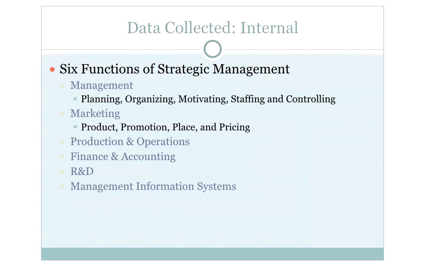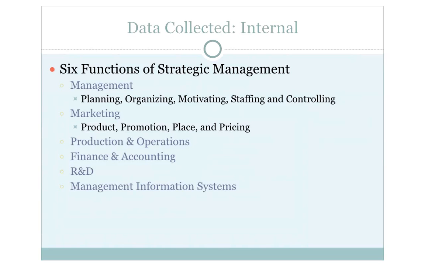For internal data that was collected, the business is going to be run based on the 6 functions of strategic management, those being management, marketing, production and operations, finance and accounting, research and development, and your management information systems. So for management, there's planning, organizing, motivating, staffing, and controlling, and this will all be done by the owners of the business. They have a plan of a budget for the first 2 months, organizing, and developing a job profile for each position, motivating the employees, and develop a means to communicate with the staff, hire and invest in the best people and control. So you want to be able to compare your results favorably to your planned results.